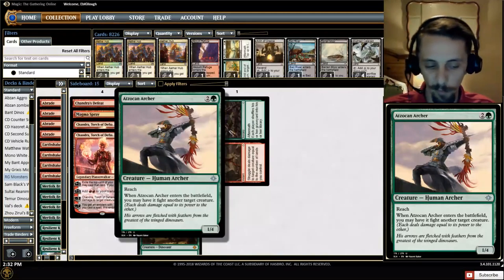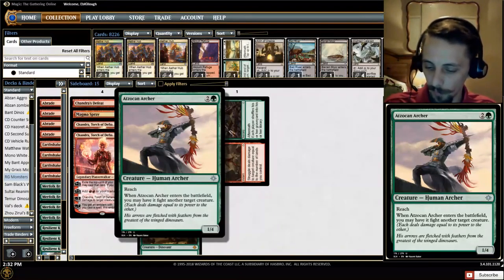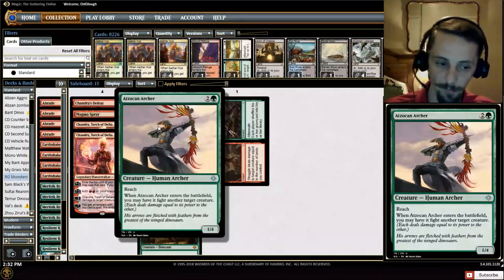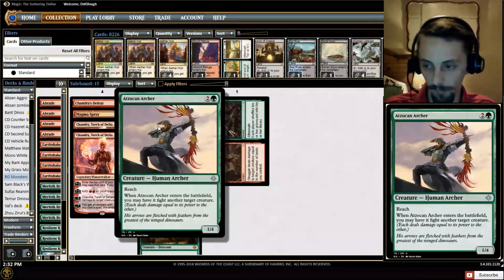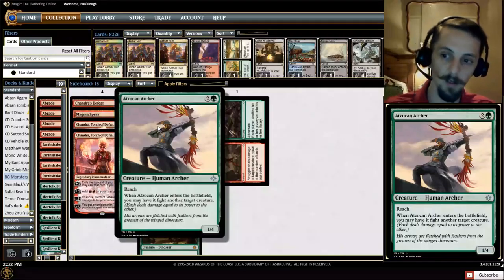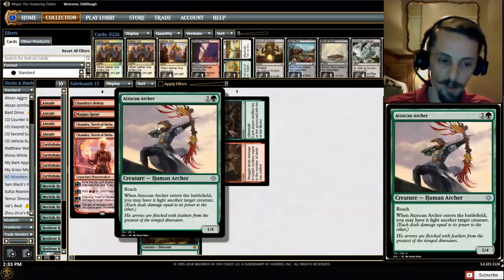Now, would I bring it in against the Grixis decks? Only if I thought they had Whirler Virtuosos, or if I thought there were some Thopters. This is really good against Thopters. You'll play it, you'll kill the Thopter, and then if it fights with the Whirler Virtuoso, a lot of times you'll have the mana to follow that up with the Magma Spray, and you'll just be done with the Whirler Virtuoso.